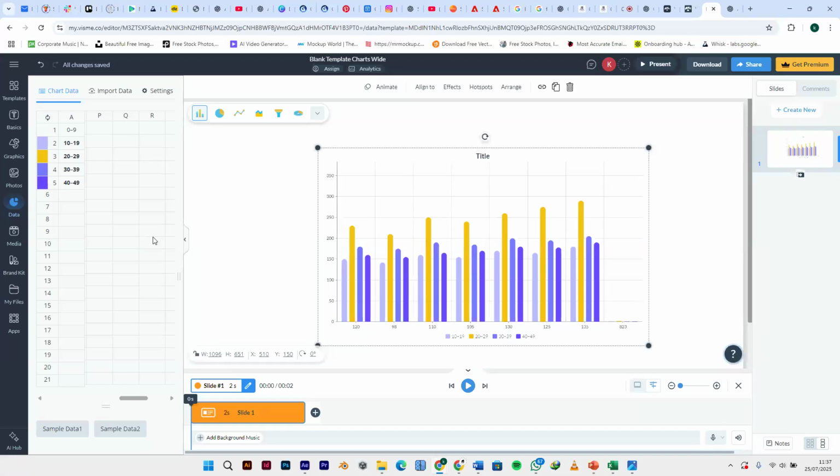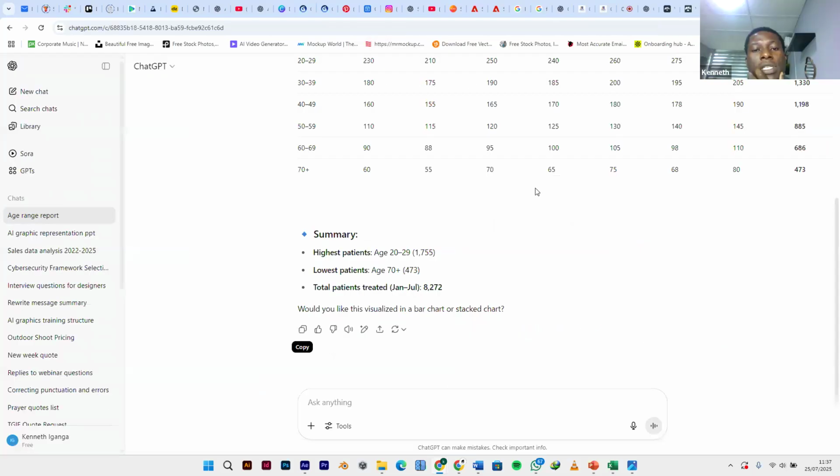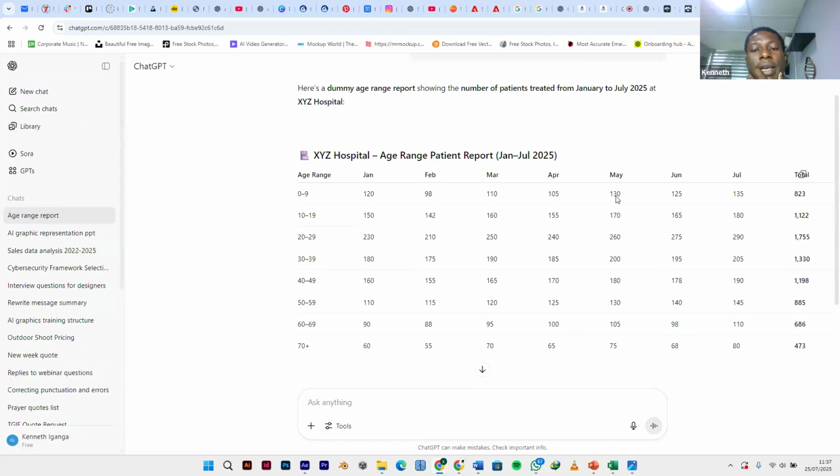I think what Mr. Funshaw is trying to talk about is the source where you got the data from, which is ChatGPT. It's not real data. We generated it, it's like dummy data. We generated it from ChatGPT. Mr. Funshaw, is that clear?